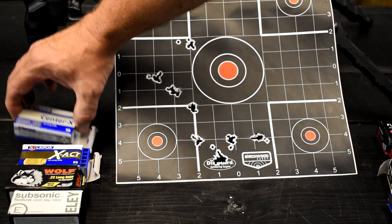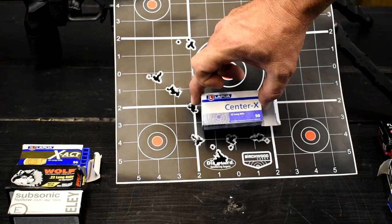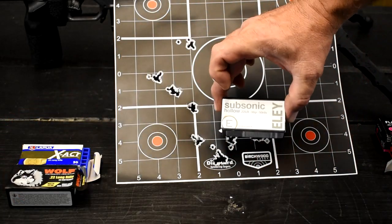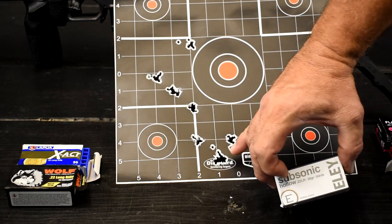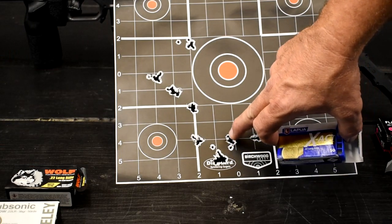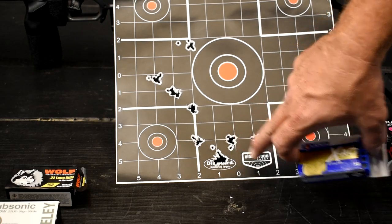Then next was RimX. It was shooting a really good, nice little group there. It done really well. And then if we go right here, this is the Ely Subsonic, kind of out of order. Then we got the X-Tac. I don't know why it had that one flyer there, but if it hadn't had that one flyer, that would have been a really good group.